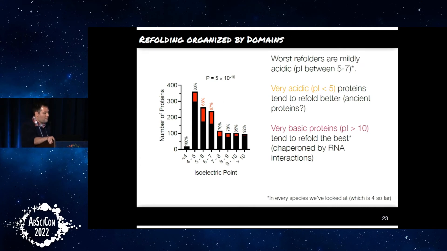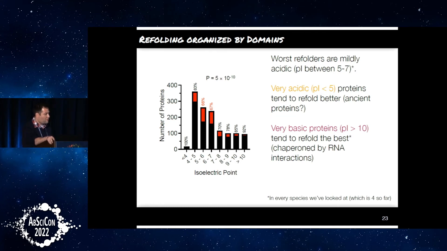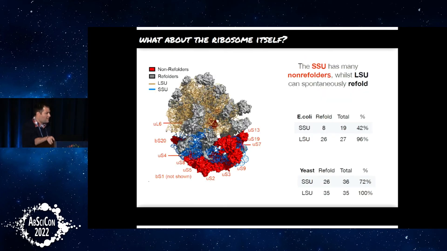Organizing proteins by acidity: the worst refolders are mildly acidic, with isoelectric points between 5 and 7. Very acidic proteins tend to be good refolders — this bodes well for hypotheses about ancient proteins, which were highly acidic with PIs less than 5. Very basic proteins also refold well; our hypothesis is that their folding may be chaperoned by RNA. Looking closely at ribosomal proteins, we found a truly shocking discovery: in both E. coli and yeast, the large ribosomal subunit is almost entirely refoldable — in yeast, completely refoldable — even refolding in entire extracts with many components, very messy. The small subunit, on the other hand, tends to be much less refoldable. We think this is an interesting finding that possibly points to the antiquity of the large subunit.